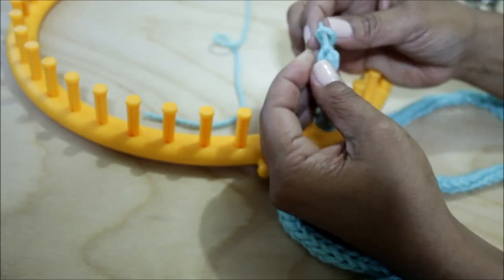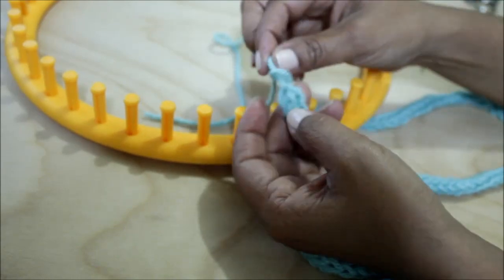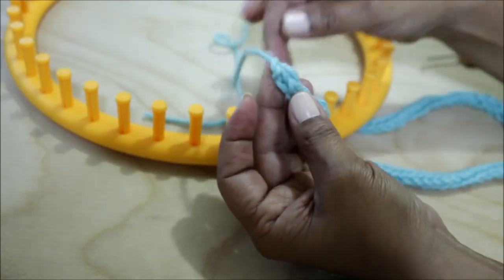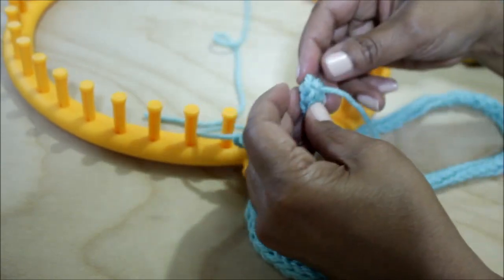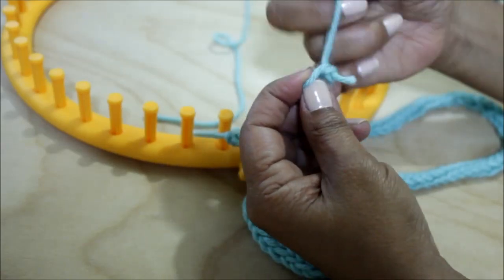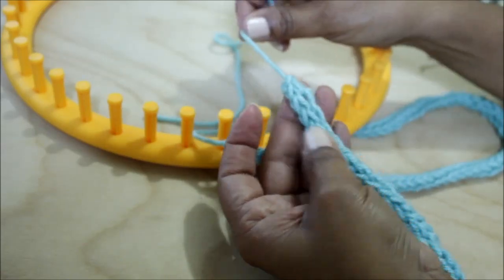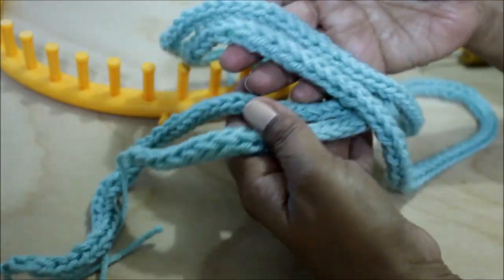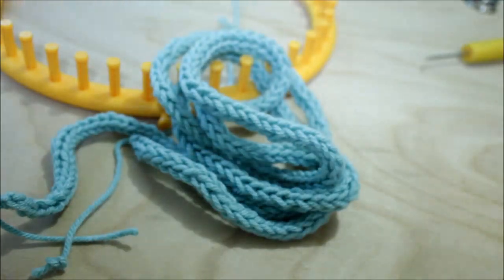See? Now just make sure that you stretch out your stitches throughout all of your I-cord. And again, that it is at least, I would say at least 12 inches longer than the width of your skirt. Okay, that's a minimum. If you can make it 16 inches, that's great. It's all about how long you want your I-cord.